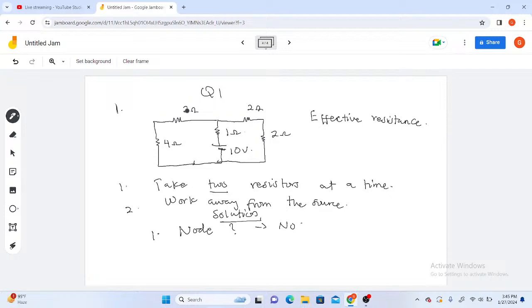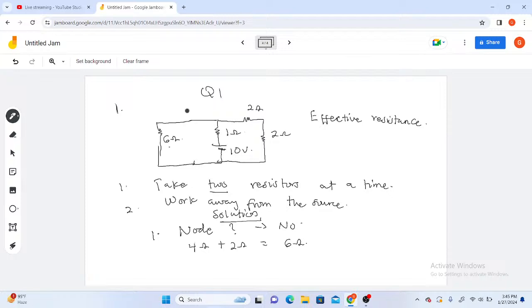So once it is no, then it means it is a series. So meaning 2 ohm resistor and 4 ohm resistor are in series, and hence that will give us, let me make it this way, our 4 ohm resistor in series, so plus 2 ohm resistor, right? And that will give us 6 ohm resistor. And at this point, I'm going to clean the branch and replace my effective resistance with just a single resistor, and that is going to be 6 ohms, right?